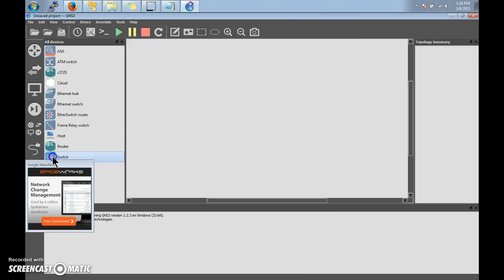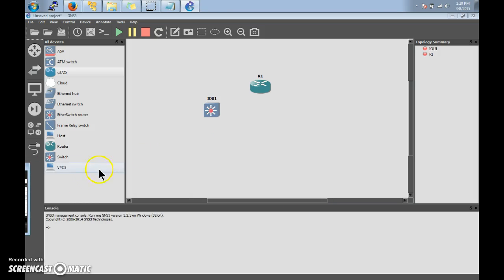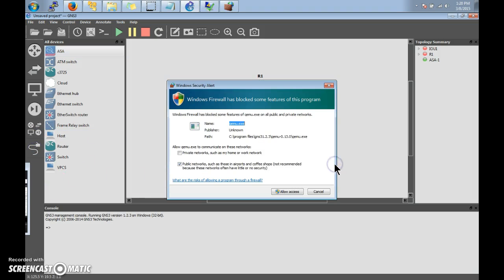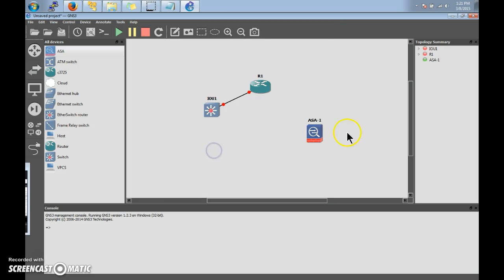If I do IOU switch with an IOS image, I should be able to connect them now. There you go. Okay, firewall. Okay, not good.